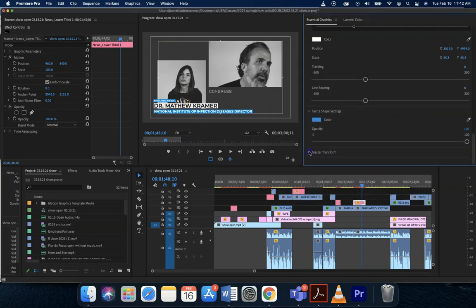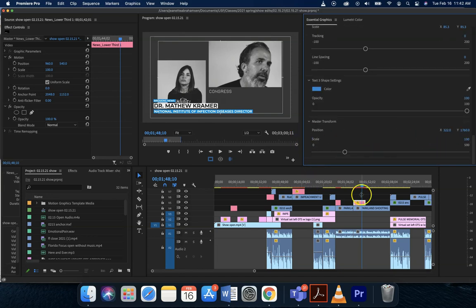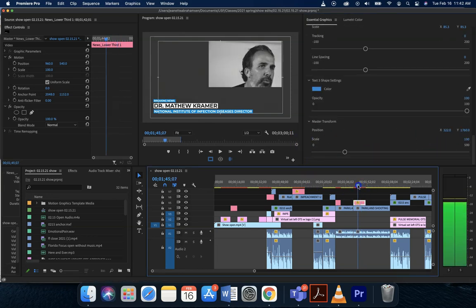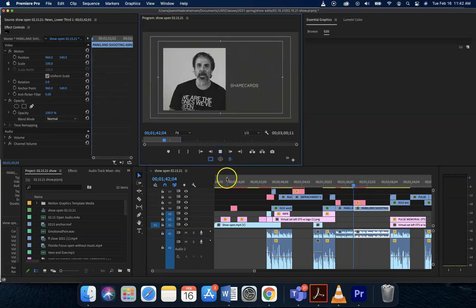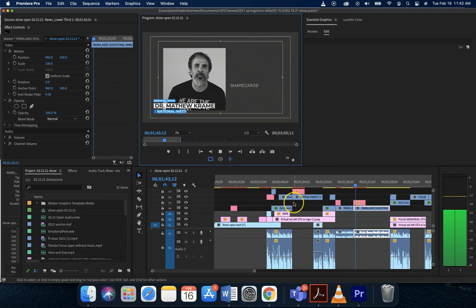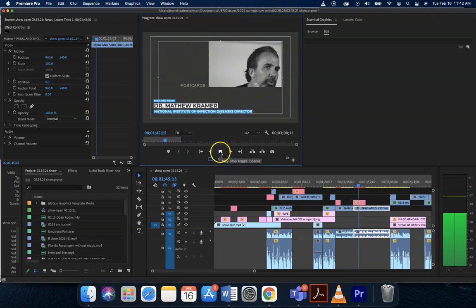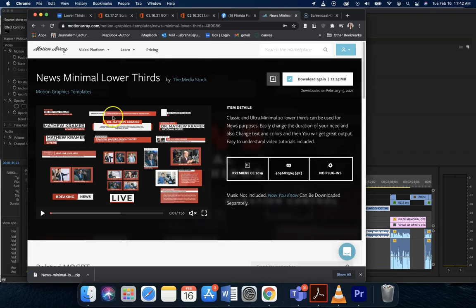So you don't need to adjust any of these other things. Keep them this way so that they're consistent. This will animate on like this. And that's it. So those are the two main ones that we're going to use. But again, if you see a reason to use these other ones, you know how to install each MoGraph individually. They're pretty small files, so we hope that this will help make everybody's editing workflow a little bit easier.